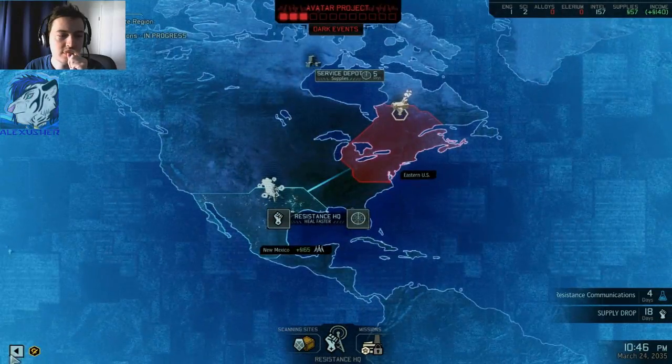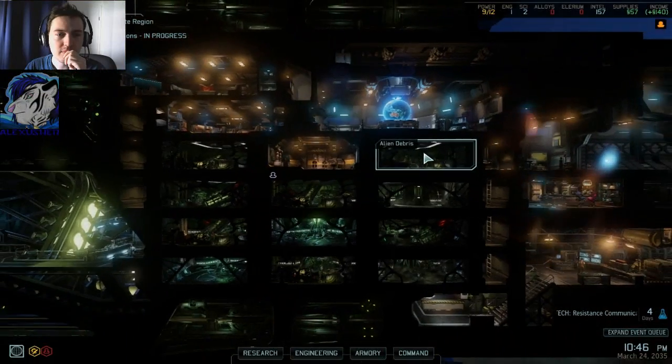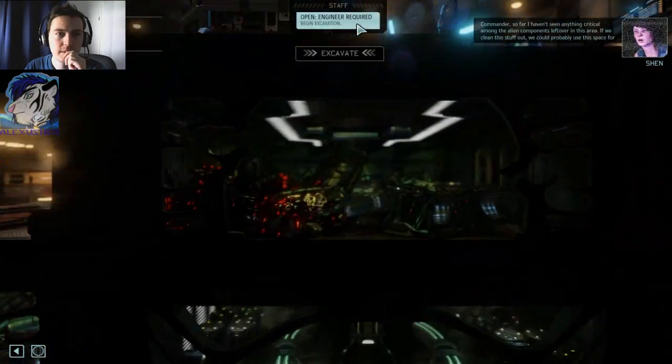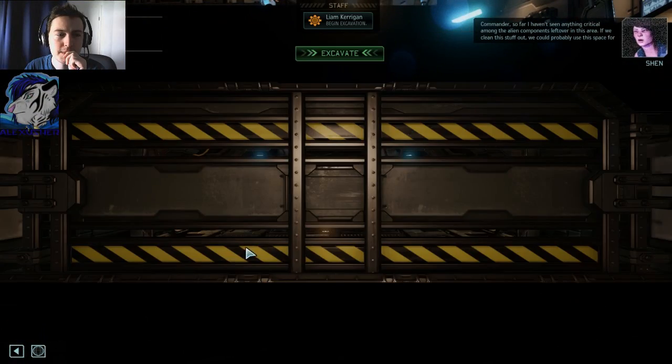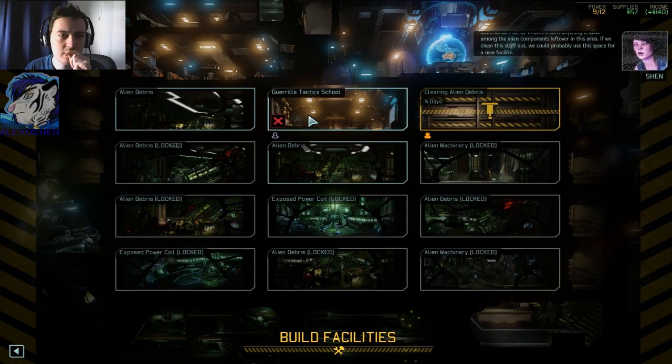Okay, that's good. So now we can try to get that. Done. Takes 5 days. Okay. If we clean this stuff out, we could probably use this space for a new facility.